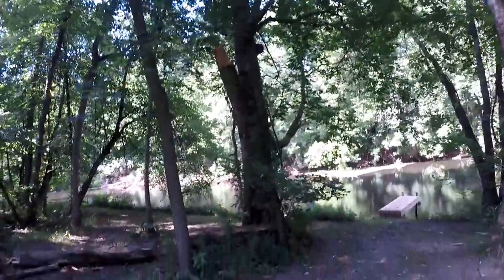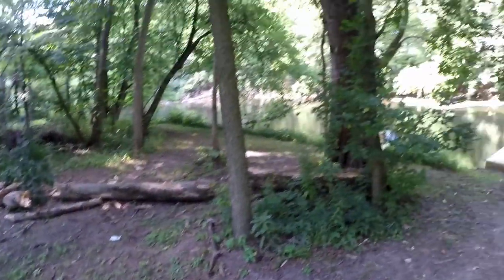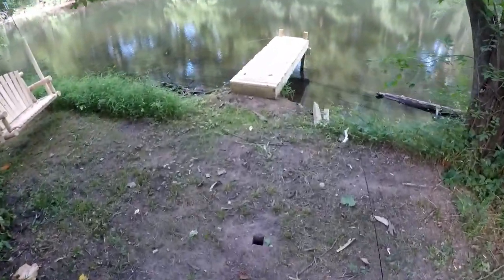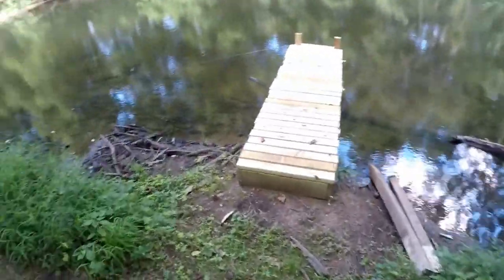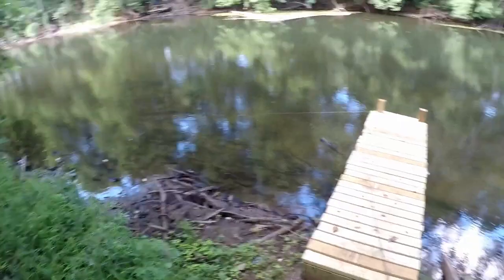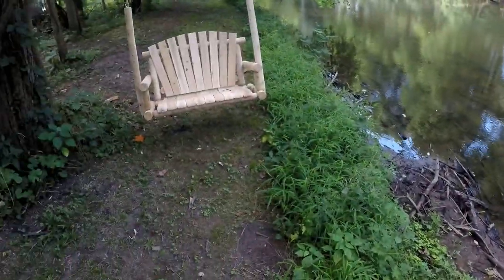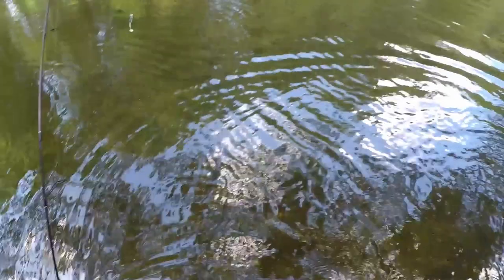All right, here it is, the Elkhart River. We had a tree go down yesterday and drop across the path, so I have to cut that up. We got our rinky-dink little dock we installed a few weeks back. And as you can see, the water is way low. Way low. So we're gonna wade on out here and see what we can do. All right, let's head on out here.